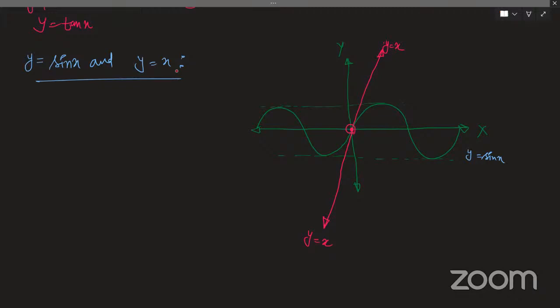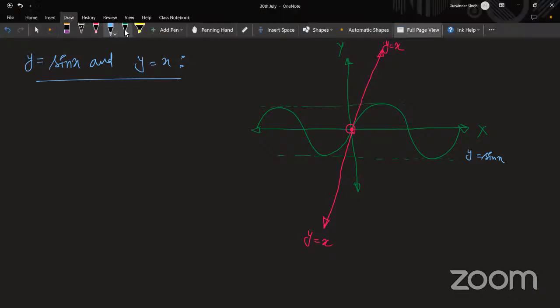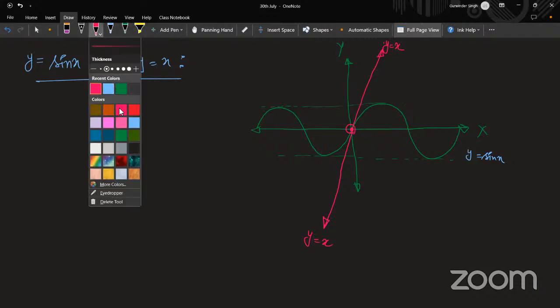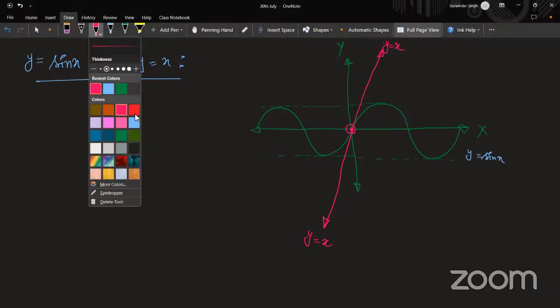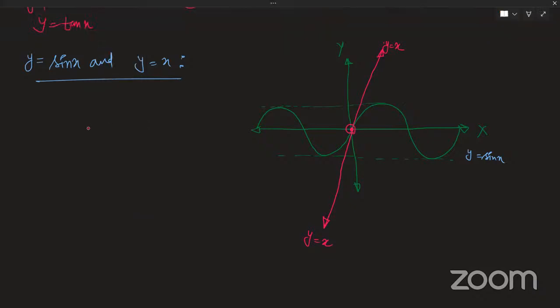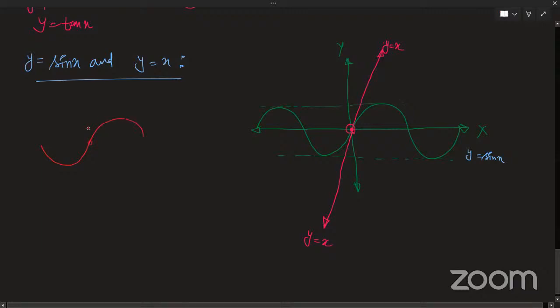So see, just mind one thing. If you look at this curve, y is equal to sine x, do you recall something? I have this curve y is equal to sine x. Just for fun, I'm plotting it like this. I have a curve like this, and I have a line passing through this point that is just intersecting it once. Tangent to this sine curve. Absolutely correct.